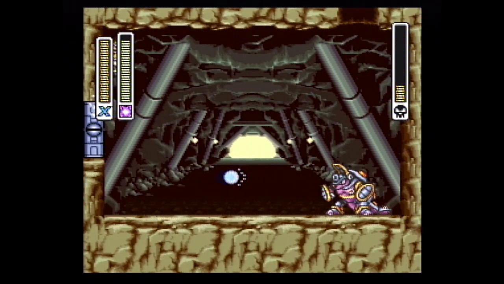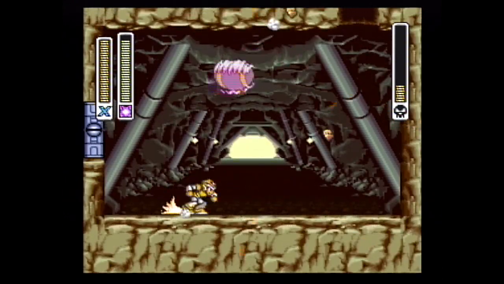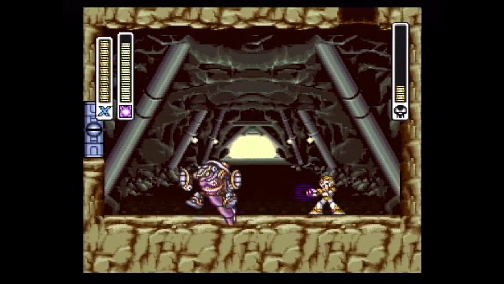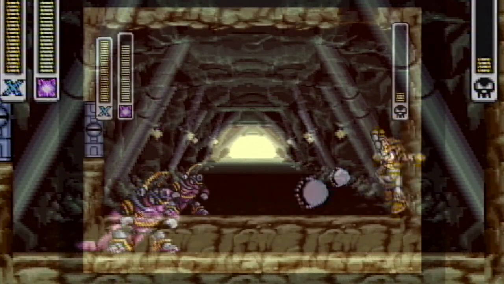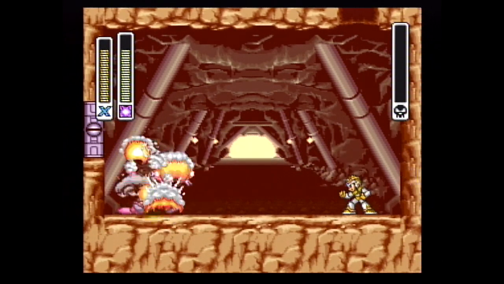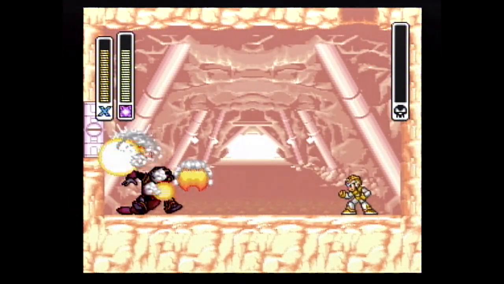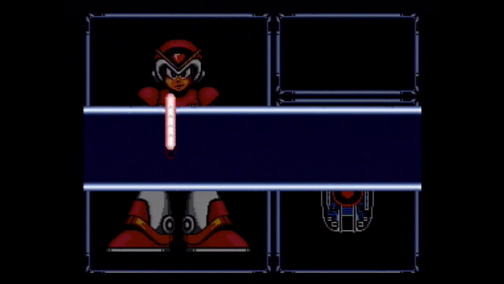You have to appreciate the extra animations when you use a Maverick's weakness in this game. It's always so cool and a thoughtful little touch. It doesn't just do more damage, you get to see something entirely new. Let's take it to another one of the toughest Mavericks, Launch Octopus.